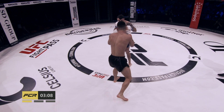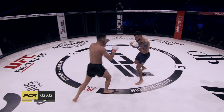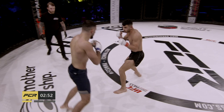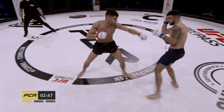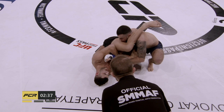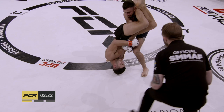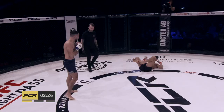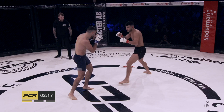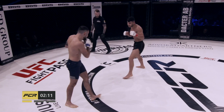Some nice knees there in the clinch — and of course, knees to the head are legal in pro MMA. If Hussain wants to go for takedowns, he needs to be careful of Yazbek's knees. Yazbek looks good here on the feet. Takedown attempt — Yazbek goes for an arm. He has the arm — the elbow is almost out. It's kind of like pick your poison, because so far Yazbek has proven to be pretty dangerous regardless of where he ends up. This is MMA, and when you put in the grappling, it's hard just to wrestle nowadays.